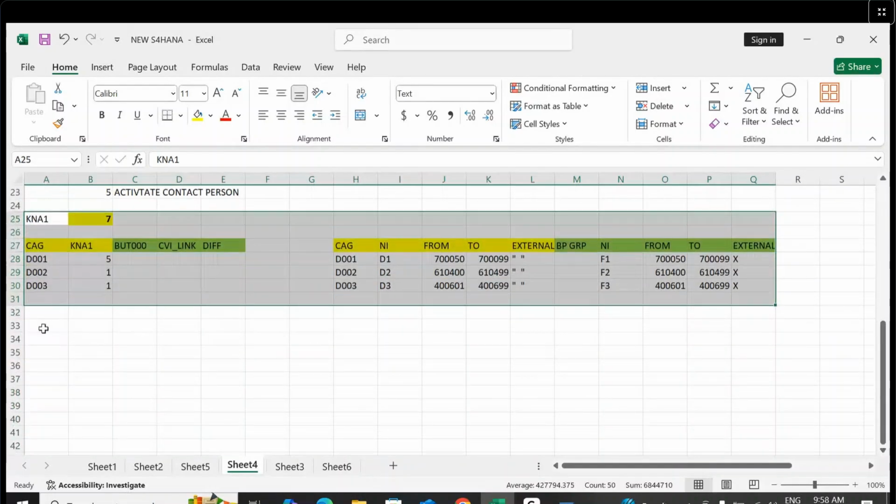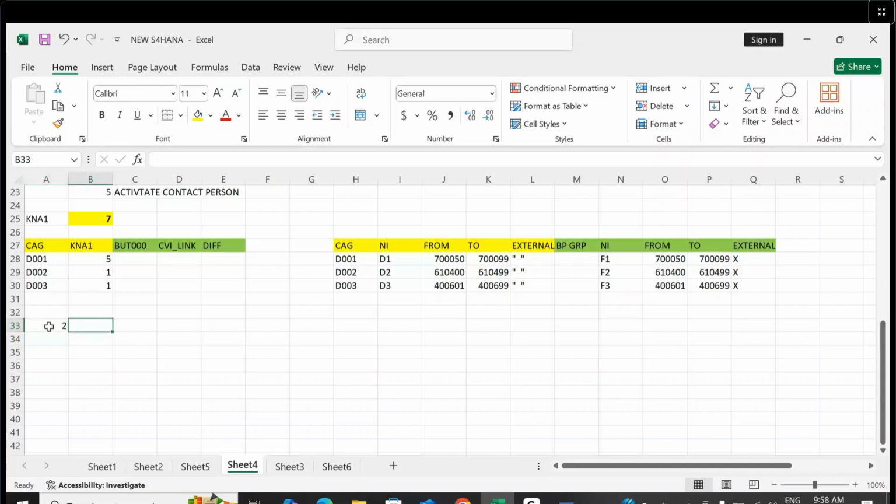Okay. Next, after BP activation step, second one, define BP roles.